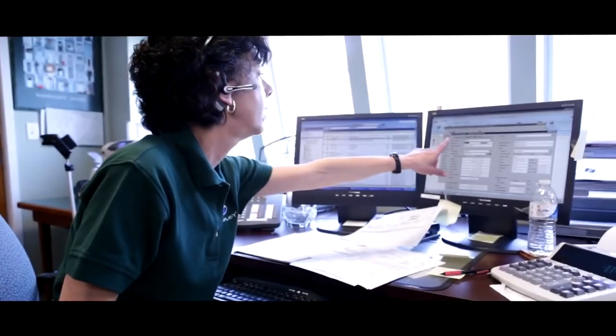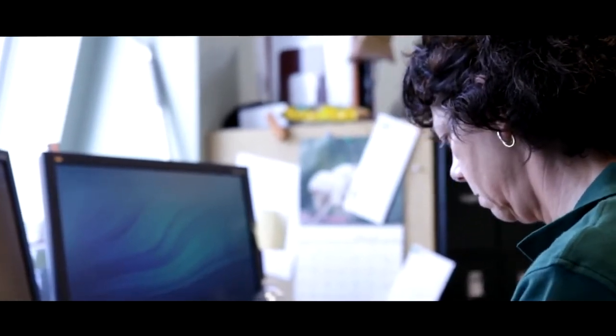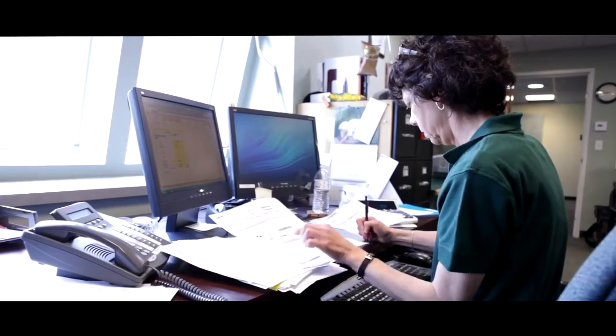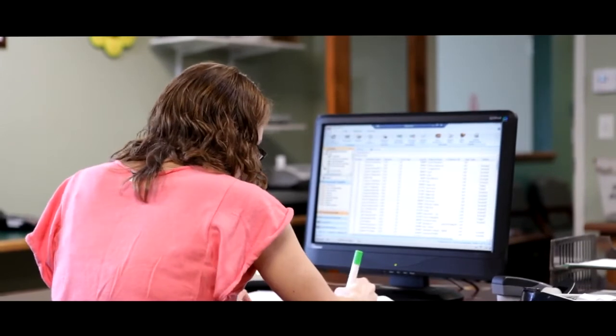To do the statements, I set up my screen, I hit my buttons, everything's all set, and I just hit print. And what I do is I use as many printers as I can, and I send portions of the alphabet. And that's all I do now, is I just set up the grid, all the criteria, print to printer number 1, number 2, number 3, and then the crew here will just take it off the printer and we just stuff and mail it out.